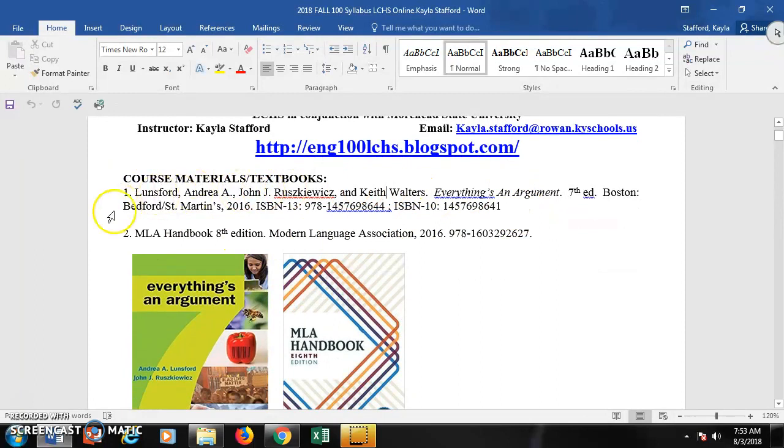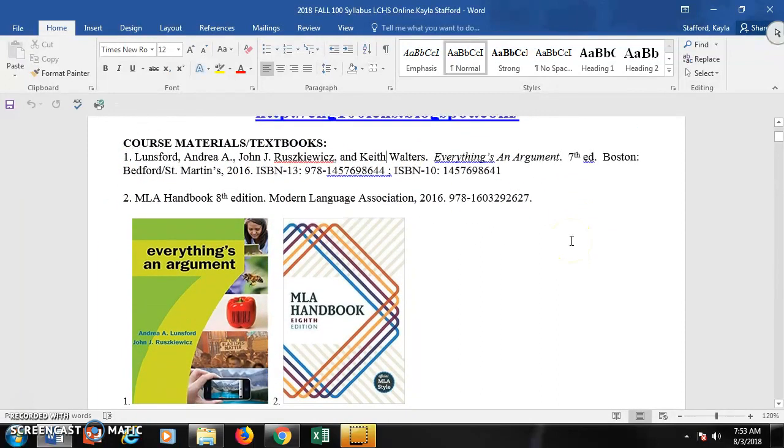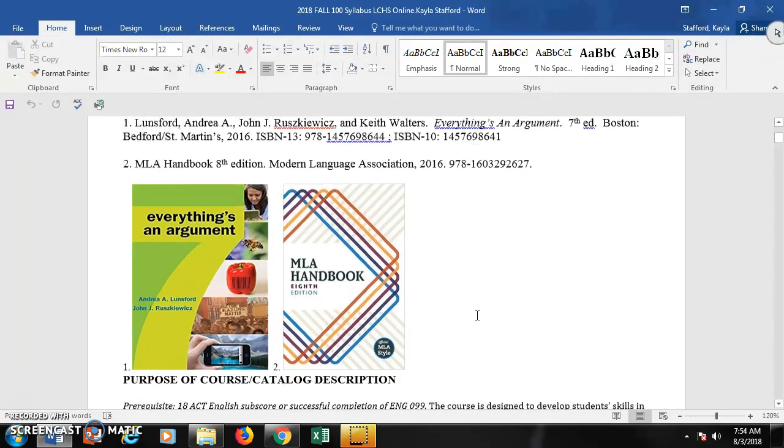Here are the 2 textbooks that you need for the course and pictures of each. The Everything's an Argument 7th edition is our actual textbook for the course, and the MLA handbook is just what it says, a handbook that will help you with MLA formatting. You will be assessed over both textbooks, so you do need both. I think that your school is buying those textbooks for you, but if for some reason they don't have enough books, you really do need to purchase those books. I also encourage you to use Google Play. You can rent this book in the digital form so that it would be on your Google account, and you can search the book. It makes it really easy to use.